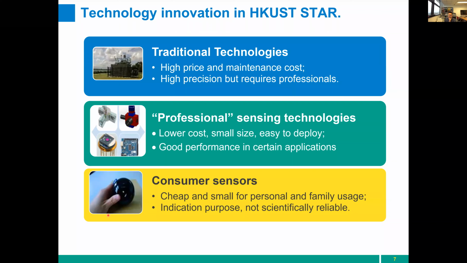So people have come up with some new ideas. Say, even on Amazon, you can probably buy consumer sensors, very cheap. But if you want to say, I want to use a sensor I bought for $100 to control my entire room, or even to control the factory, should it run by ventilation or by air conditioning or by filtration, obviously, those sensors cannot meet the target. They are only for indication purposes. So the work we do is professional sensors in between.